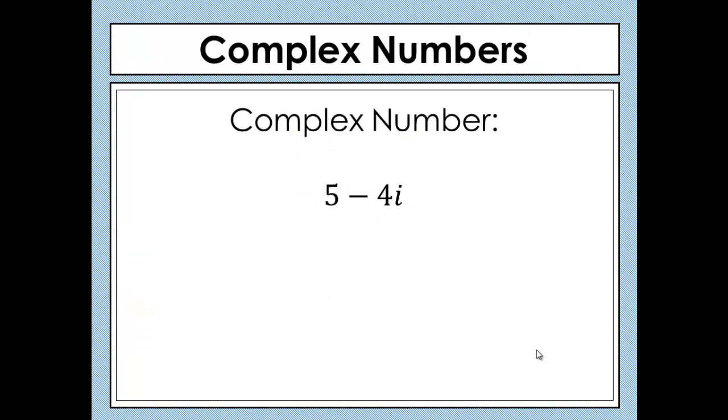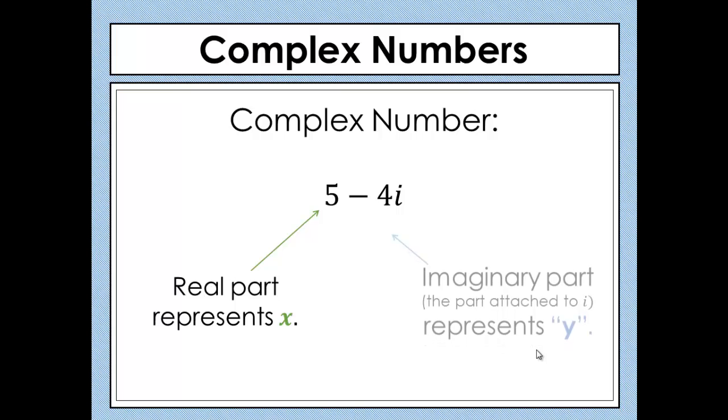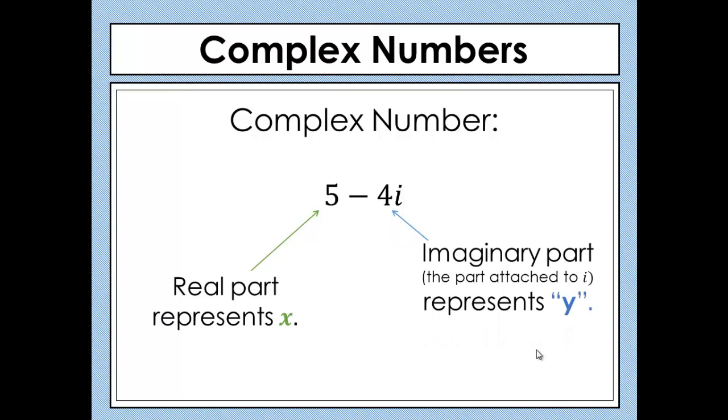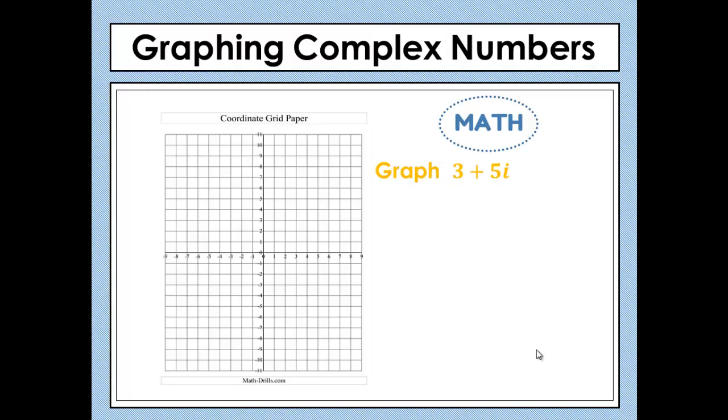So when we're given a complex number, each part represents something. The 5, or the part without an i attached to it, represents your x coordinate. It's your real part. The part with i attached to it is going to function like a y value, meaning it's going to be plotted on the vertical axis. So when we go to graph it, we're going to write each of these as an x, i coordinate, where the i is going to represent similar to what your y would be on the vertical axis. So 3 plus 5i is going to be 3, 5.